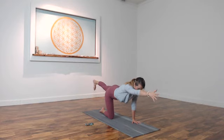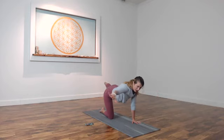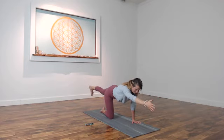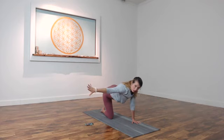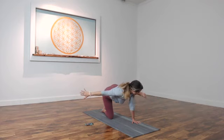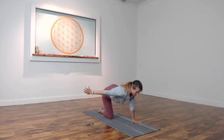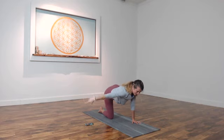Inhale. Exhale, let's take it out to the side, awkward airplane style. Feel the glutes engage and the core. Inhale, forward and back. Exhale out to the side. Inhale, forward and back. One more time out to the side. Try to get it to shoulder height or hip height. Inhale, forward and back.